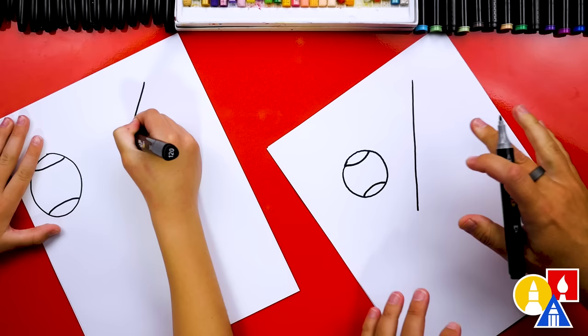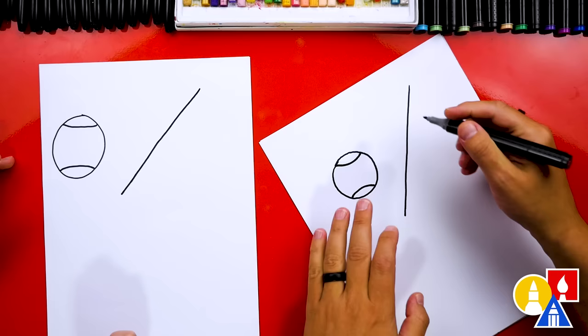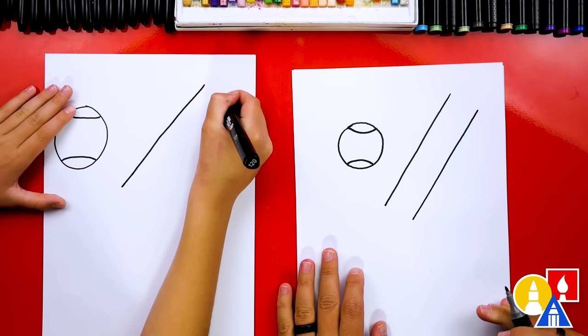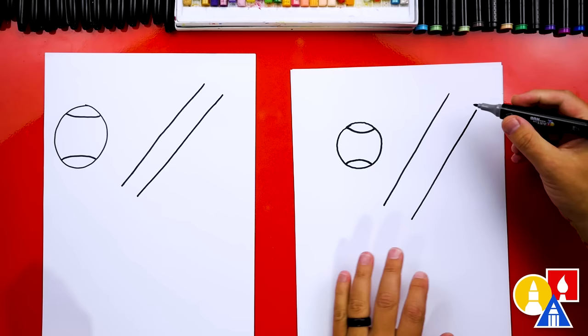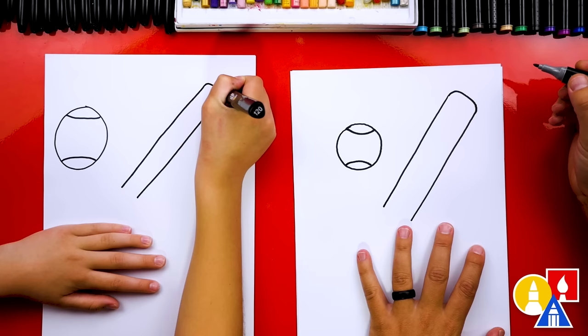Good job. That's awesome. Now let's leave a little space. And we're going to draw that same line to match. I'm going to draw it coming right next to it. The same length. And this is called parallel. So our lines are parallel. That means they don't get closer or further away. Now let's draw the top of the bat. We're going to draw a curve in the corner. But then draw a straight line and then curve again. Good job.